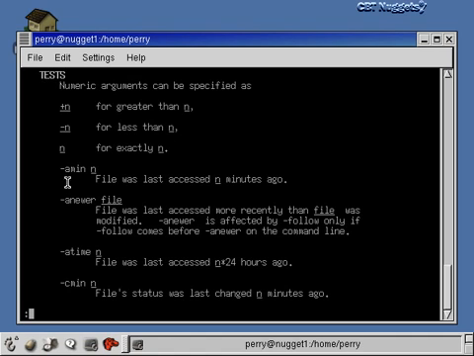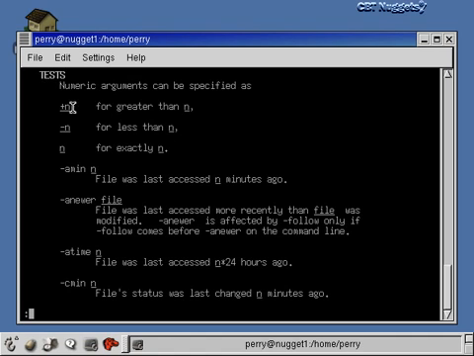So if I say find -amin 5, that's going to find the files that were accessed 5 minutes ago. All right? But when I specify that 5 plain, I just put -amin 5, it's going to find files that were accessed exactly n minutes ago. See, if I specify the number plain, it's using it as an exact number. But if I want to find files that were accessed more recently than 5 minutes ago, then I can use a minus sign in front of that 5. So if I said -amin -5, that would find files that were accessed less than 5 minutes ago. And if I put a plus sign in front of that 5, that would find files that were accessed greater than 5 minutes ago.